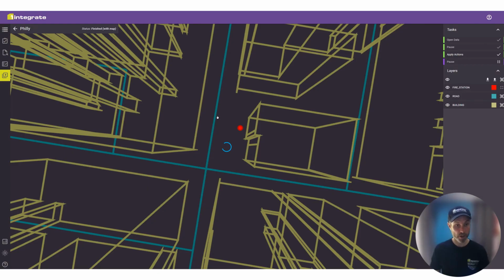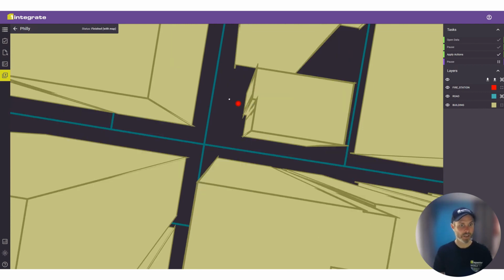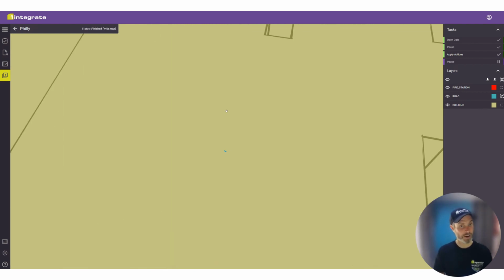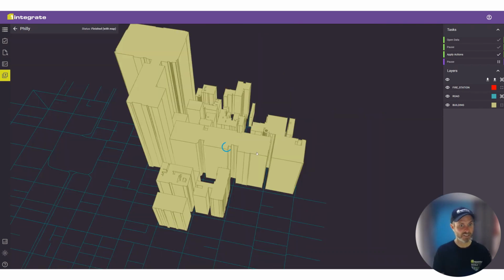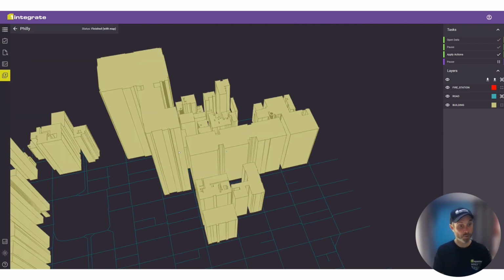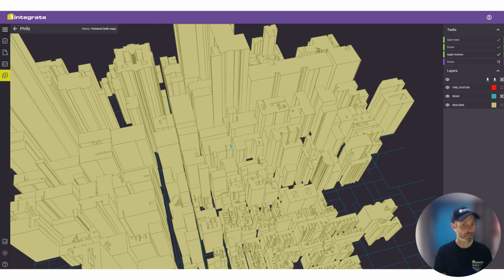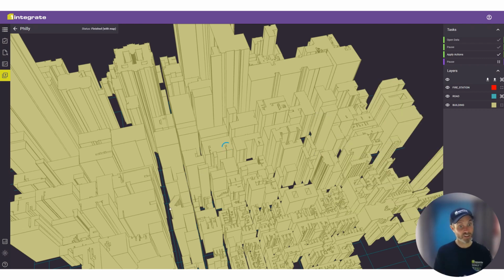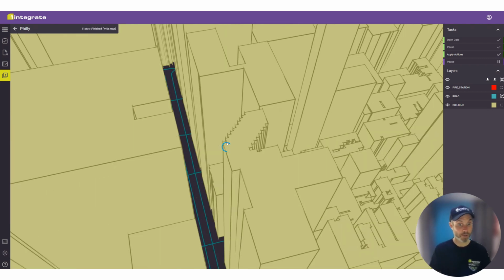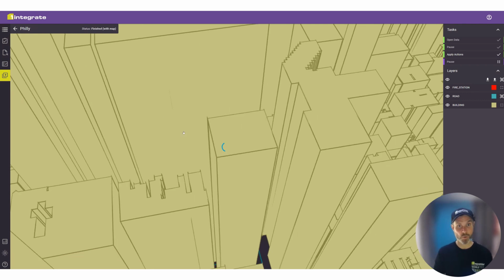If I go to a couple of locations, you can start to see that all the buildings I have now are 3D. So all the tests that we've built around point in polygon analysis, things like that, would now be performed in 3D if the data was 3D based. So we'd be making sure that a point is within the volume, not just performing a point in polygon test in a 2D way.